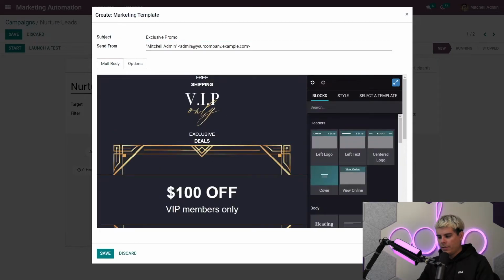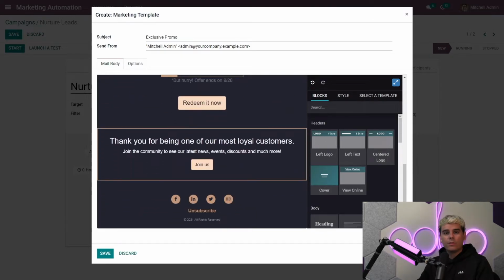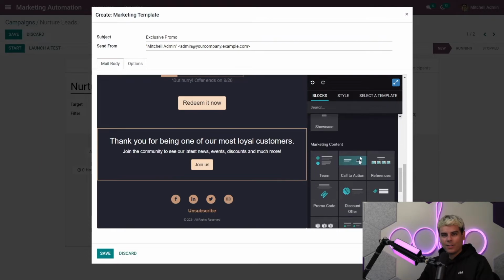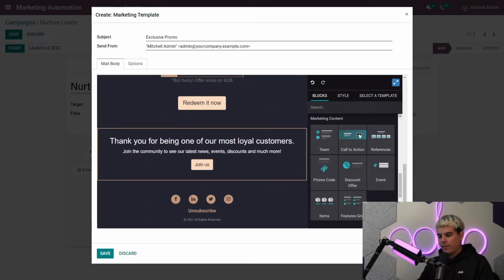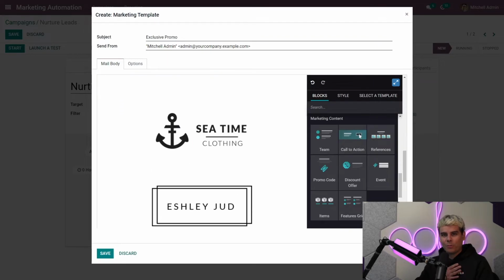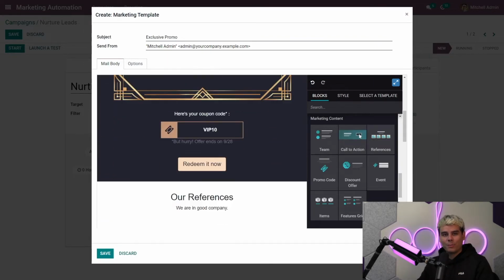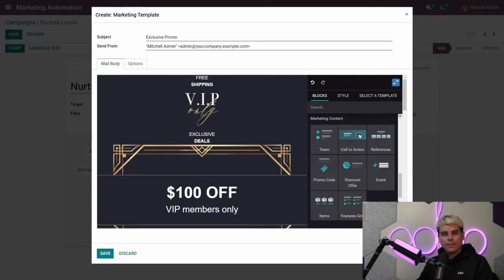Now, going through these, the one that I like is a coupon or a promotion, so it should look like a coupon or a promotion. And we're going to open that template up. I'm going to edit a few things here. Actually, just one thing. I just want to add a reference so they know that we come from a respectable place and people respect us. And this looks good. So we're going to go ahead and hit save, Odooers.